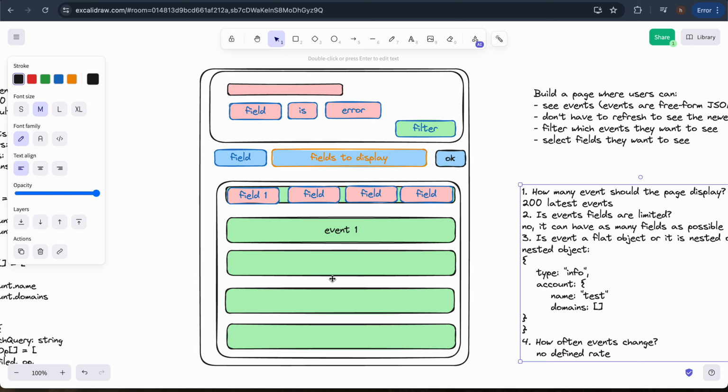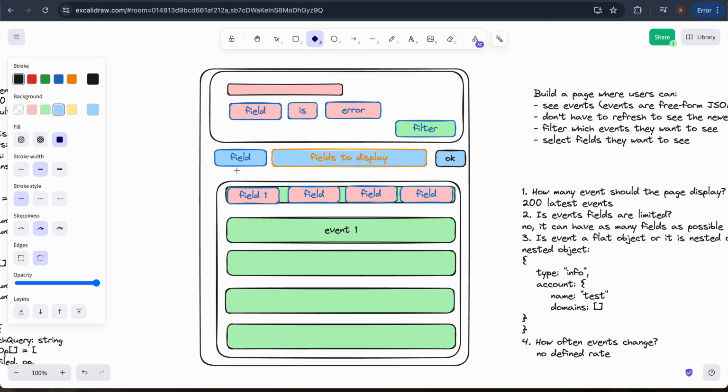So in this case we can suggest, okay, we can put an icon that suggests that new events arrive. Please click here to update your table. For example, I'm gonna choose this icon and we're gonna make it red.